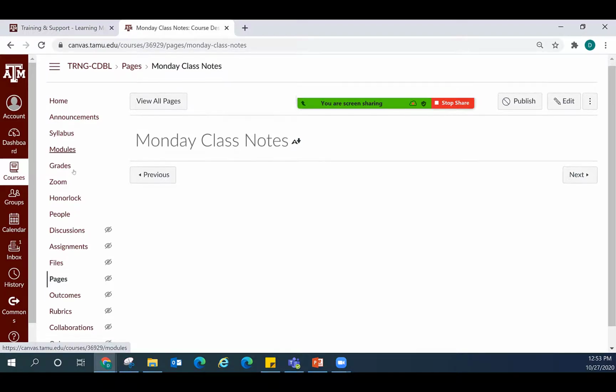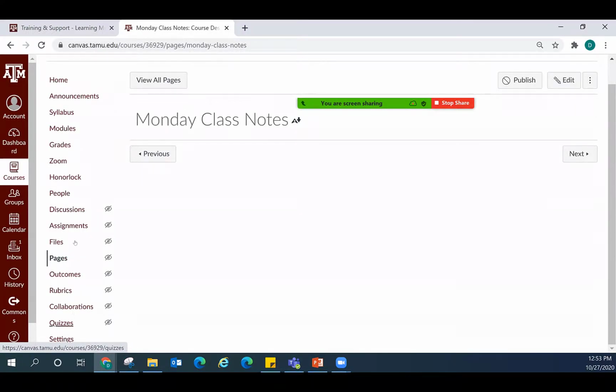It is going to be overwhelming for a student to see all of these different tabs on the course navigation. We can see it, right? Because we have control. We're the teachers. We're the ones that control the content. But because we're the teachers, we get to see all of this. But as a student, it is going to make it so much easier if you can disable a lot and then only leave the things that you are really going to let the student use.